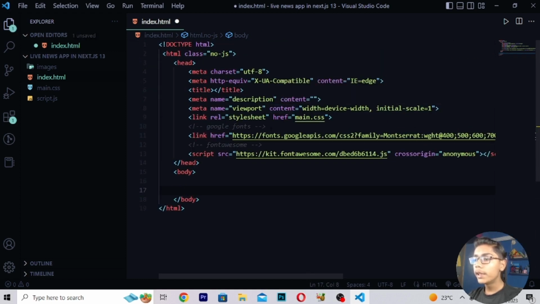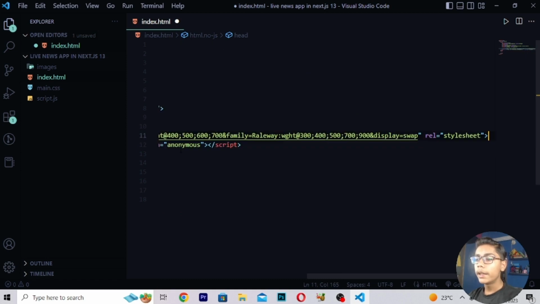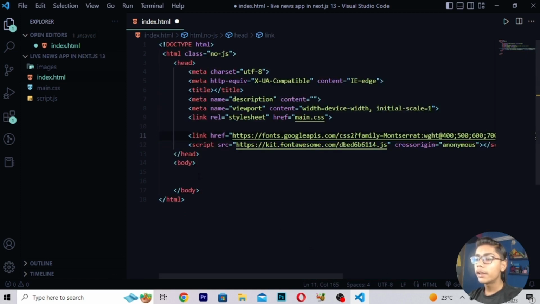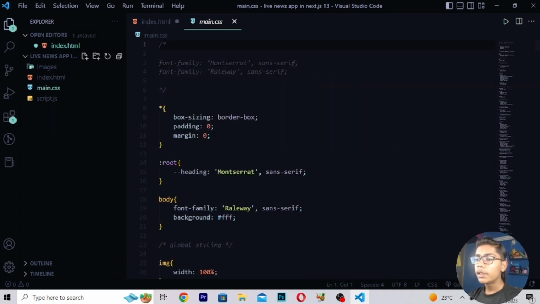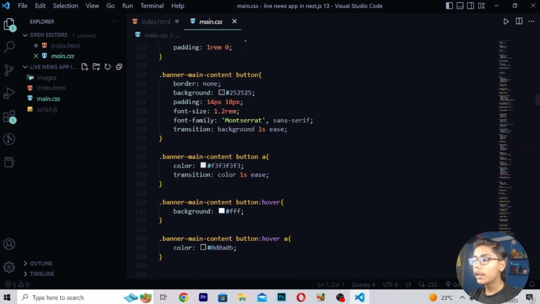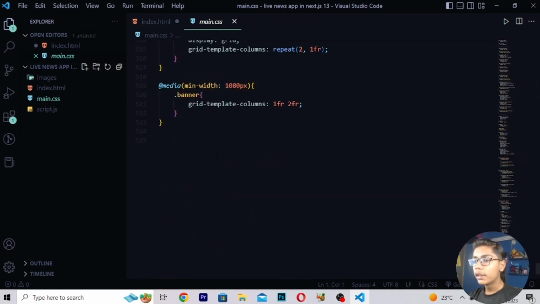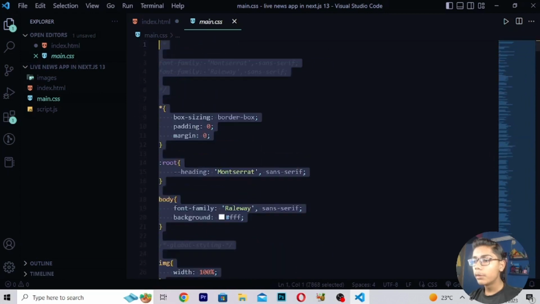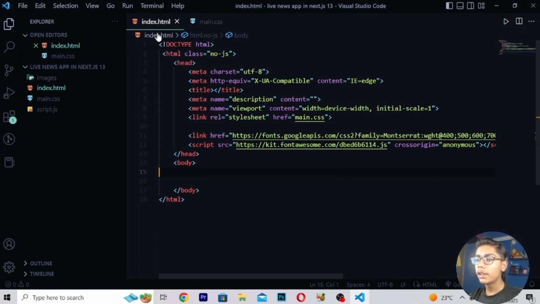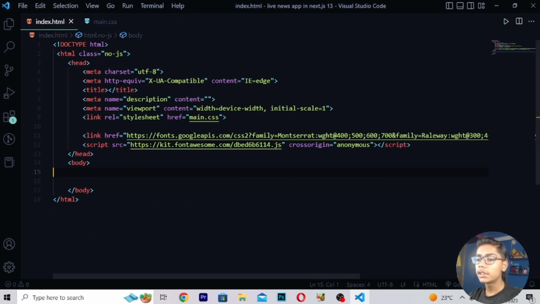Now I will be writing the title here, because I have just left the space here for the title, and I will show you what title we will be writing. Then when you are in this file, you have to do one thing. Here I will be moving down after this tag, then you have to remove all this stuff, then save here. Press Ctrl B to close the side panel.